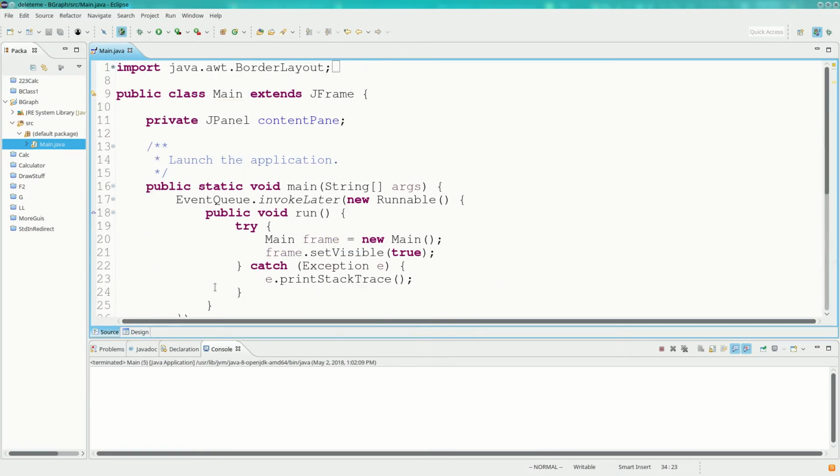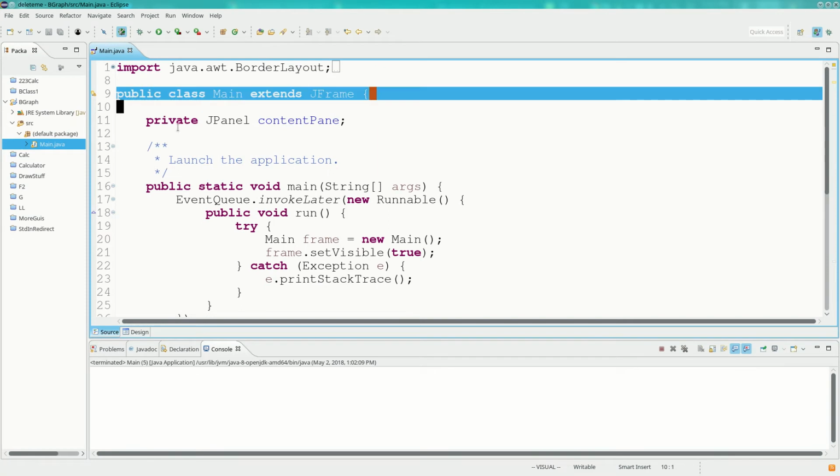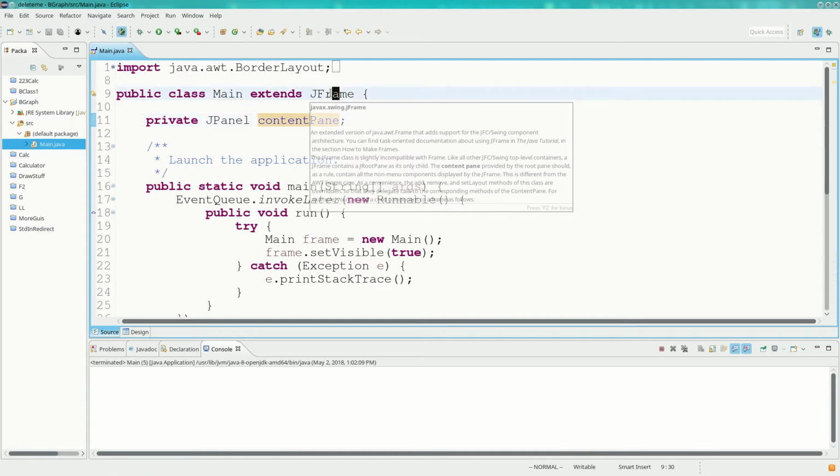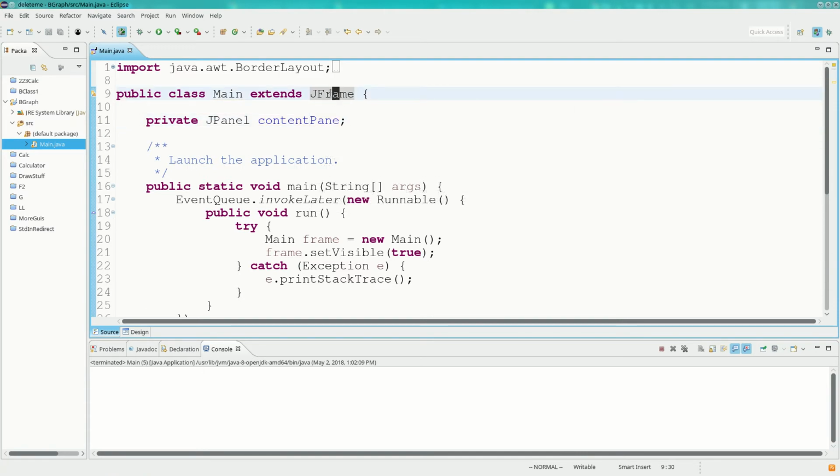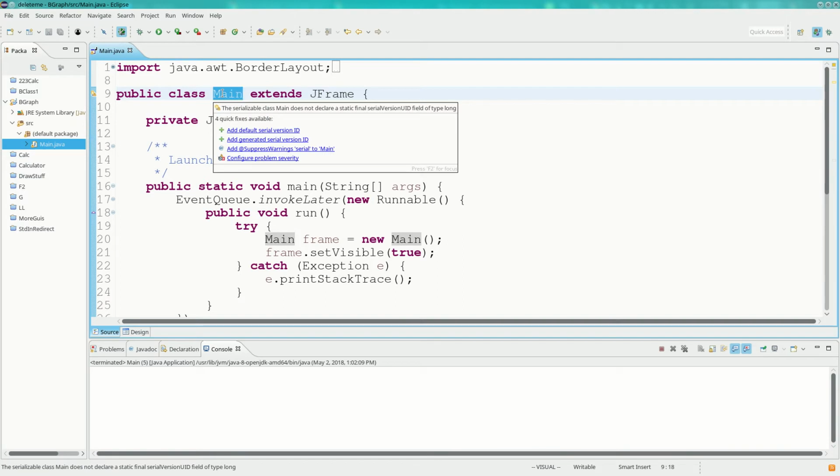So let's go back to our JFrame and look at the declaration of JFrame. So my main class is called Main, and it says public class Main extends JFrame. So we've talked about the extends word a little bit. Extends basically says JFrame is an already existing class. It's got fields, it's got methods, it's got a whole bunch of stuff. I want all that stuff for myself too. I want all that stuff to be a part of this class Main that I'm writing without having to write it myself. So it inherits all the stuff that's inside JFrame, and now that's a part of Main.